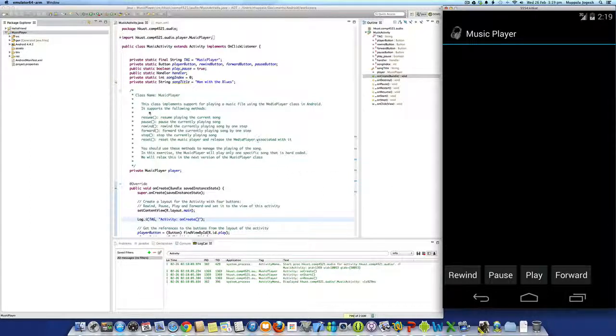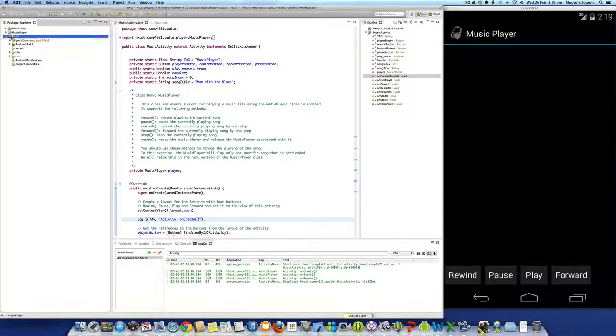For the moment, in the source code, I have packaged up the media player class into a music player Java class here, and I have basically hidden the details from you by just declaring the methods of the class that can be used to access the playing of the song. And within the music activity, we were simply leveraging all these methods provided by the music player class to control the playing of the music.